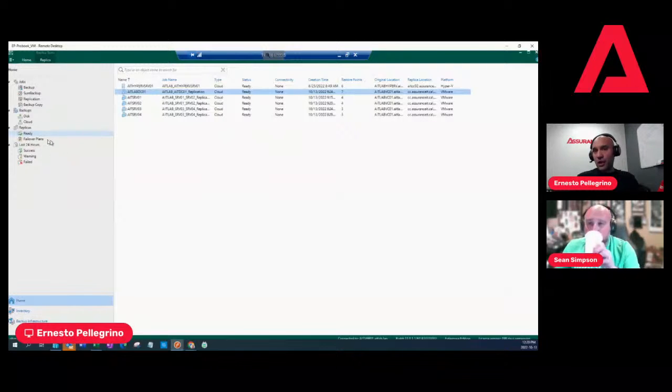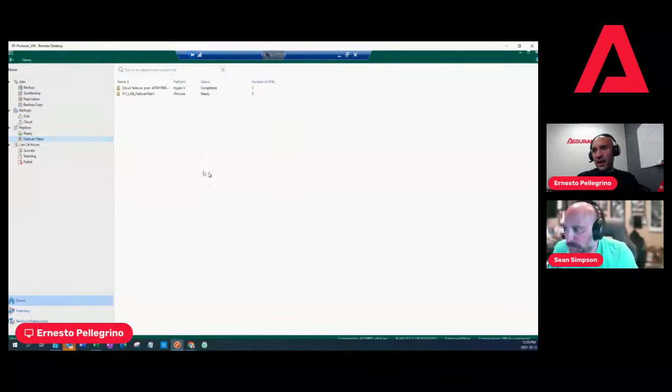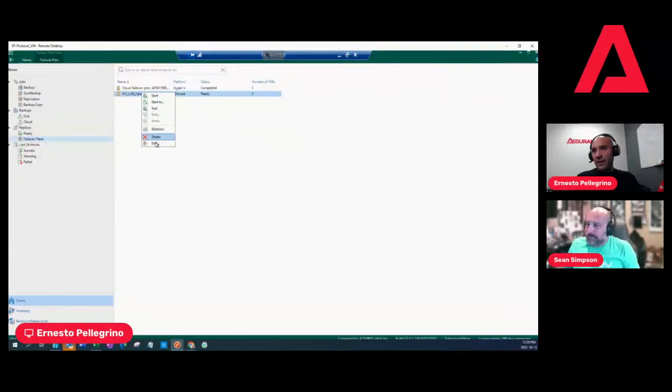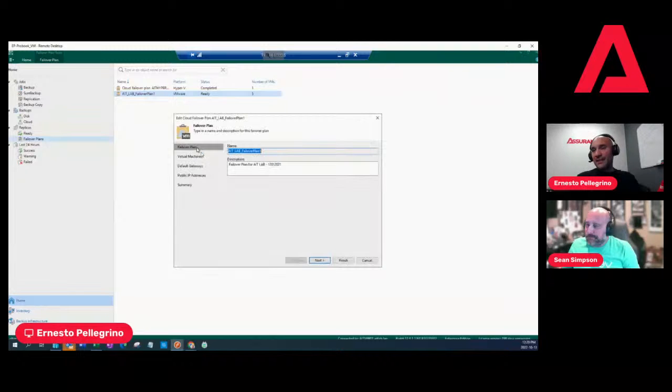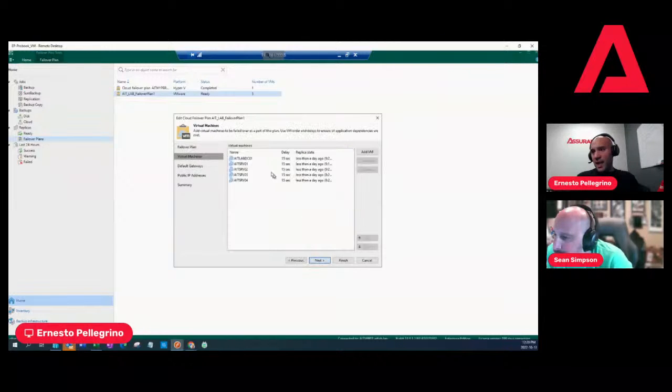So what we want to do, as Sean mentioned, is go ahead and create a failover plan. A failover plan is as simple as a sequence of servers that you would like to power on in the event of a disaster, right? In our case, this is important. You'll notice that my failover plan is in sequence with those 5 VMs, the lab DC, the domain controller, being the first, because you want it to power on and provide infrastructure services prior to the other VMs booting up.